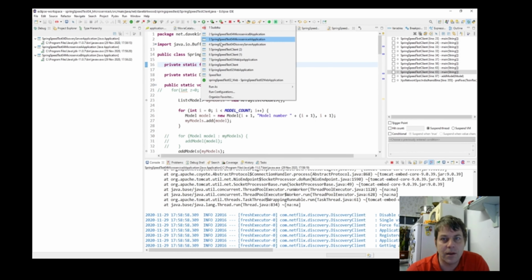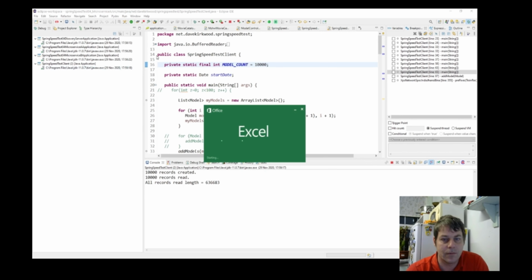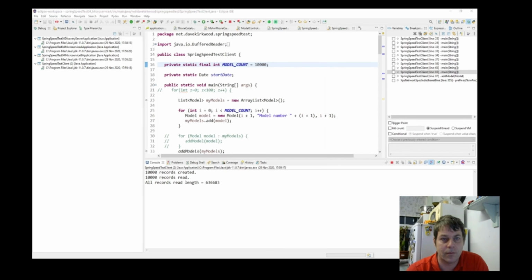Let's run the test client with 10,000 records. And that seems to have slowed things down, but maybe it's just an initial run.